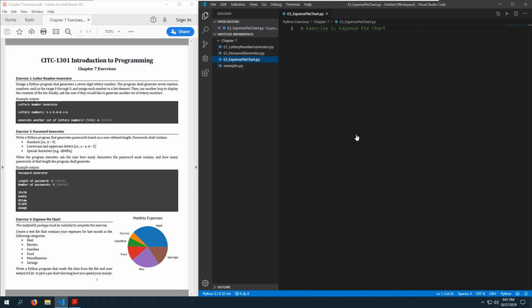Create a text file that contains your expenses for last month in the following categories. There's several ways we can do this. Some are better than others. Did I say what to call this file?